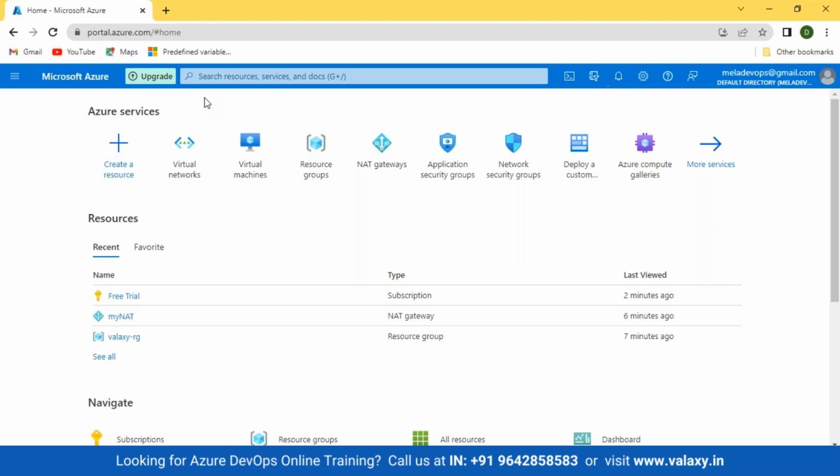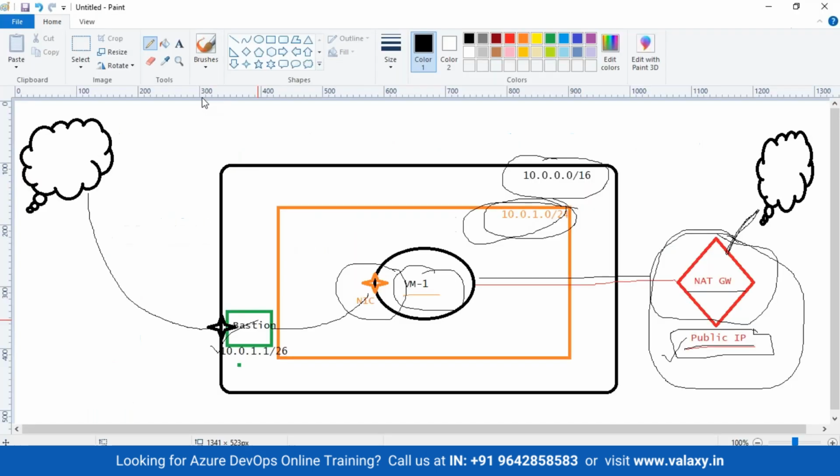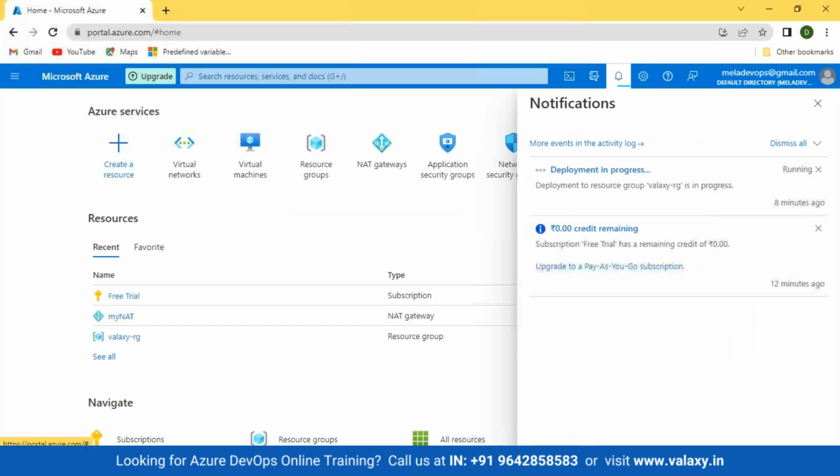So this is a fully managed PaaS service that you can provision inside your virtual network. So it's a platform as a service provided by Microsoft. In the backend, guys, it's a virtual machine which gets created, and you will not have any access to that virtual machine. It will be completely managed by Microsoft. The only thing is how you create it. The way I have created it, just enable the Bastion host, and the Bastion host is getting created right now. This will take 15 minutes and more to create a Bastion host.